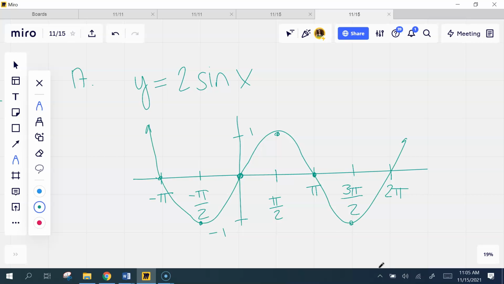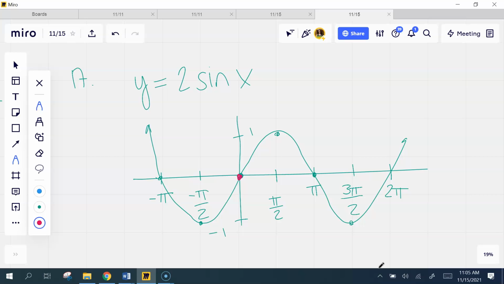And it said one period only. So first of all, before I graph, what is the amplitude of my graph? 2, which means what? Vertical stretch of 2. And because I don't have any shifts up or down or left or right, but specifically up or down, that means my maximum is going to be 2 and my minimum is going to be -2. Okay? How do I take these points with a vertical stretch of 2? Multiply the y by 2.